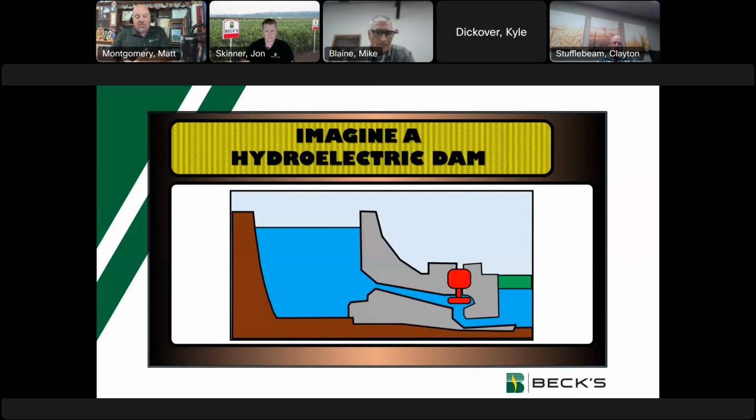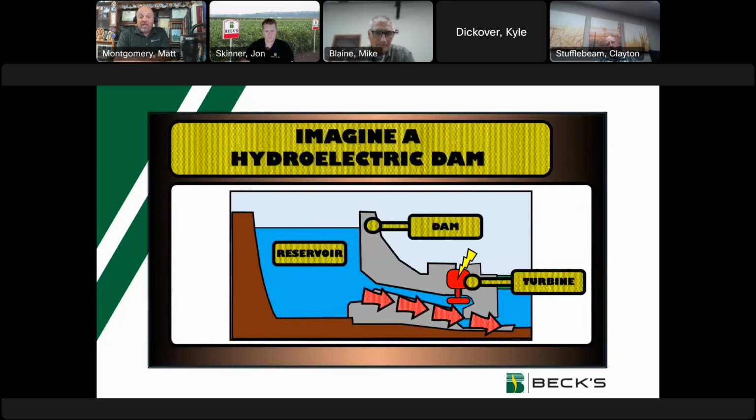Imagine a hydroelectric dam. You know how a hydroelectric dam works. You have some key components, right? You have a dam, you have some structure that lets water pile up on one side and not so much on the other. You have a reservoir where the water actually piles up. And as the water flows through the dam, it spins a turbine, and that generates the electricity needed for us to do the stuff we want to do. Okay. Again, this actually does apply really close to this topic that we're going to talk about here in a second. So imagine a hydroelectric dam. Imagine those key components. Start to get those fixed in your head.